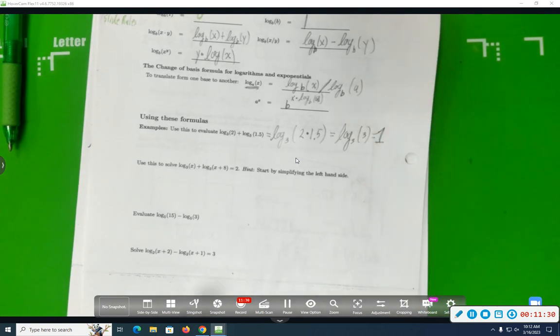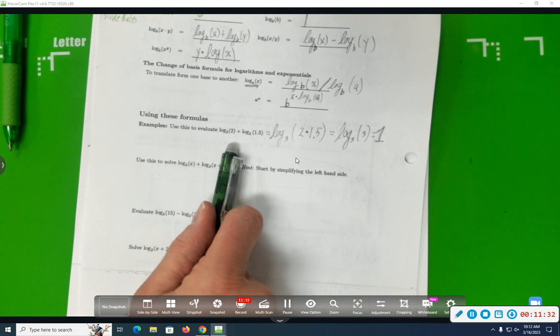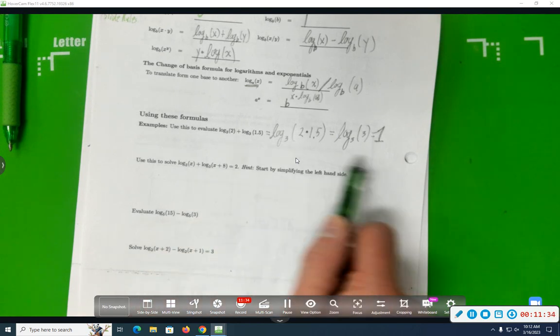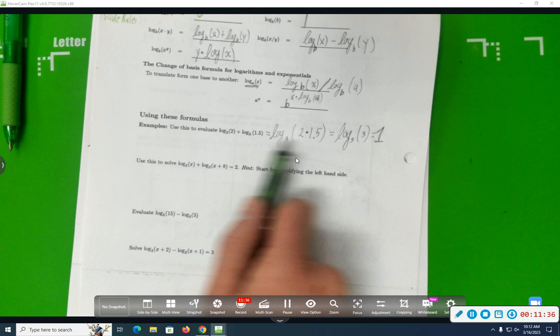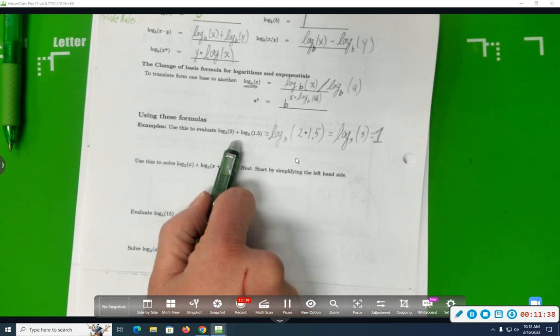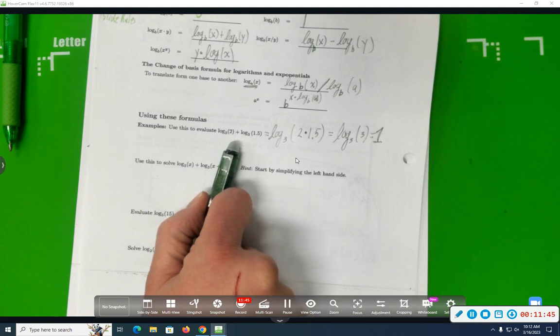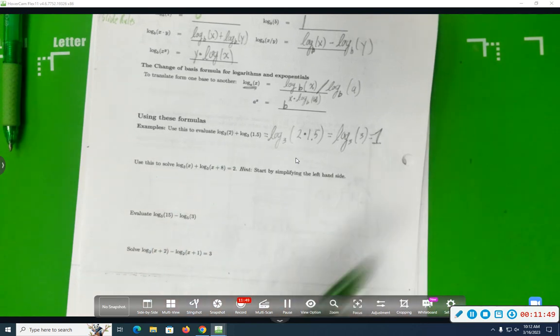So here's why this is powerful. This has turned an expression that we could not compute directly into something we can compute directly. We could definitely plug this into a calculator. Depending on how precise that calculator is, it might have some rounding errors built in. It might be precise enough that it doesn't even show you the rounding error. But by just thinking about it, we can know that that answer will be 1.